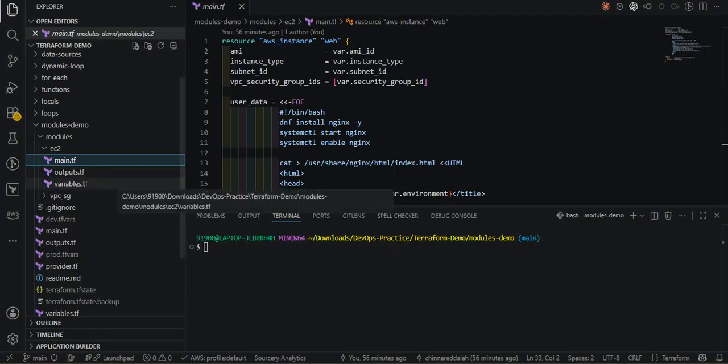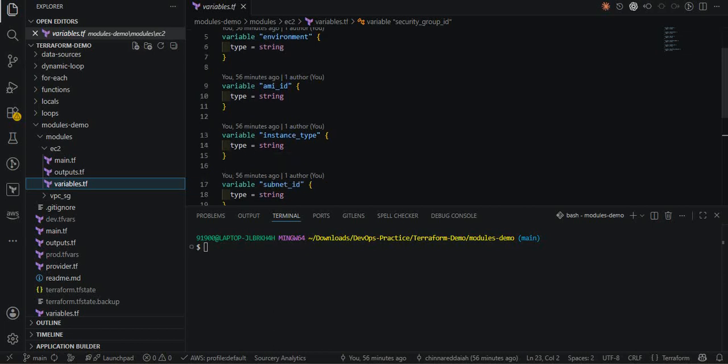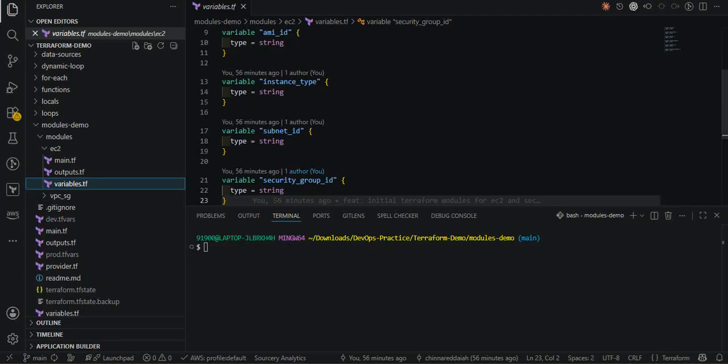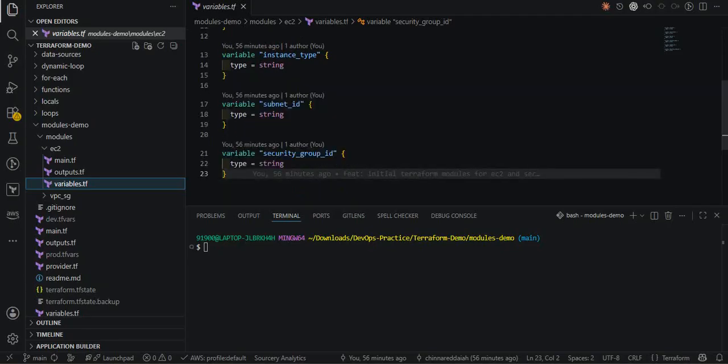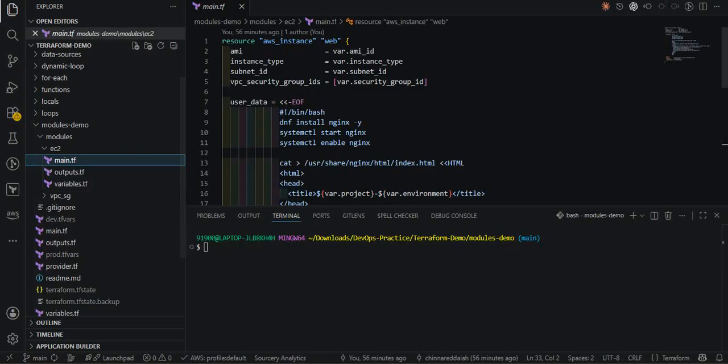I define the variables, which are common for everything: variable project name, variable environment, AMI ID, instance type, subnet ID and security group. I have defined the variables in the EC2 module, and outputs. I'm printing the output of instance ID, public IP and URL.